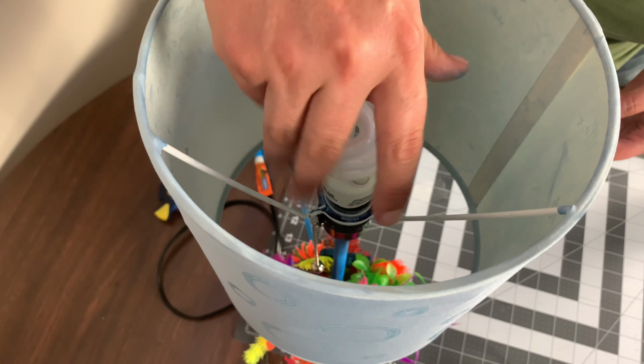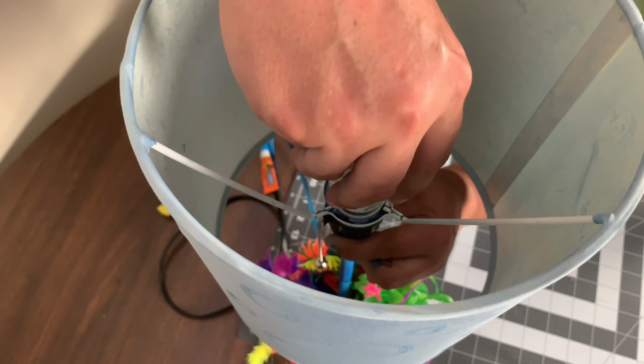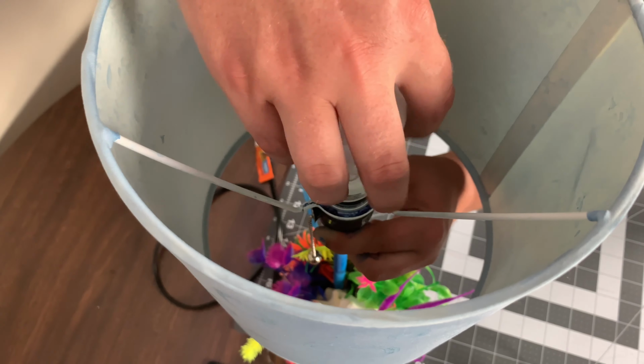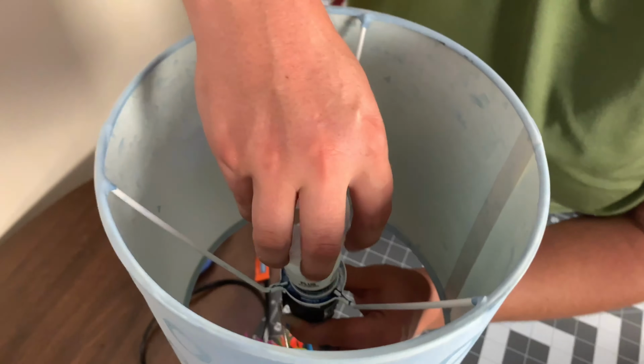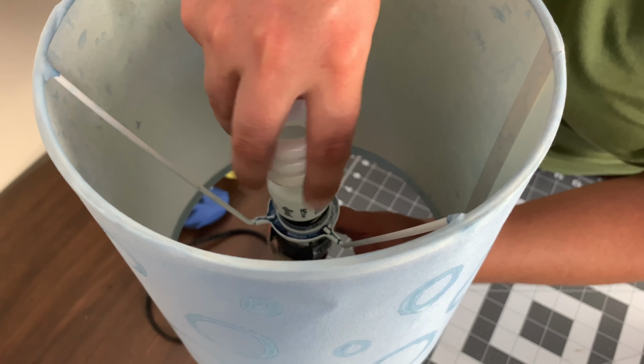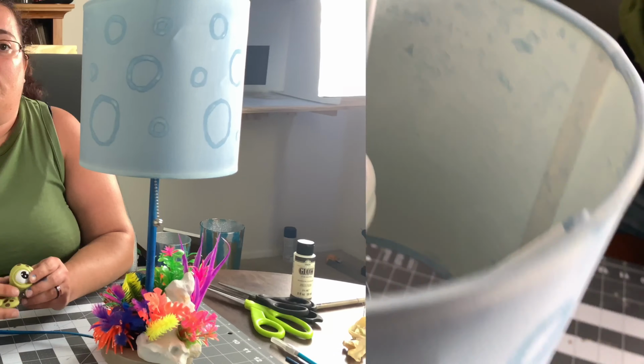Then we're gonna screw in this nice light bulb they gave us. Maybe. Go ahead and crooked, hold up. You can't screw anything in straight today, can you? Not today. Why is this not going in? It's good. It's good. Alright. Alright, there we go.